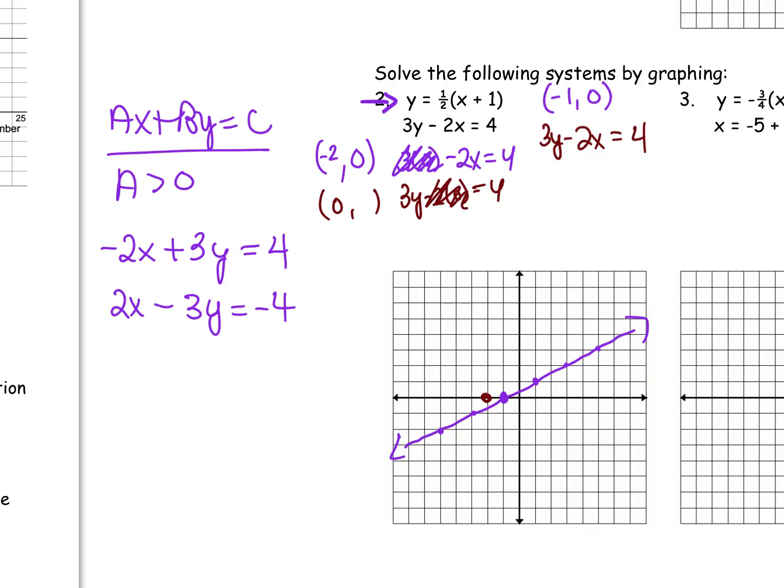Nope. I'm going to add 2x, and then I'm going to divide everything by 3. Keep in mind, I don't care what it's going to look like. All I care about is the slope. Is 2/3 my slope? Yes. So then I'm going to go what? Up 2 over 3. I'm going to go down 2 over 3. And it looks like I already have my solution. What is that solution? Good. You okay with that?